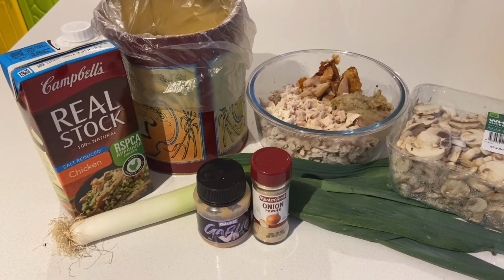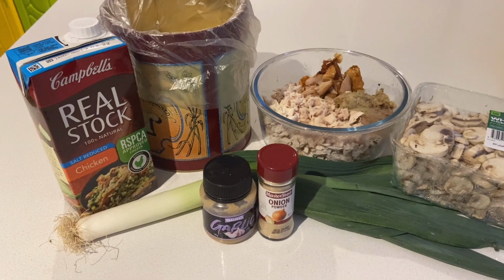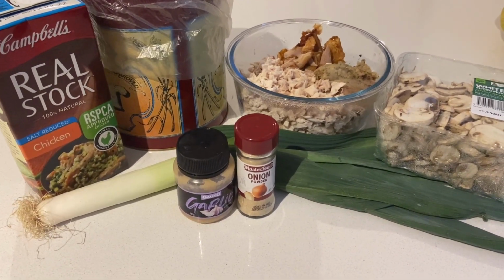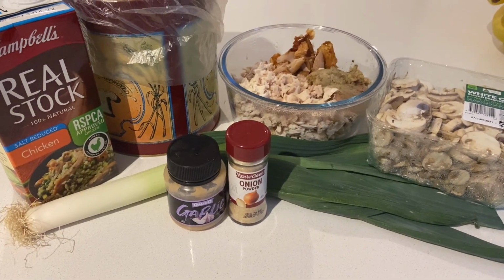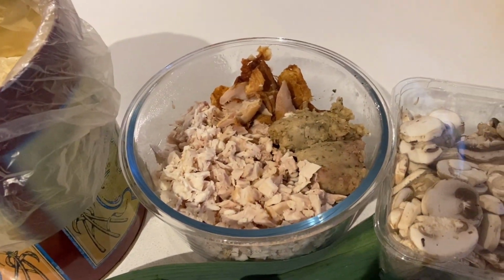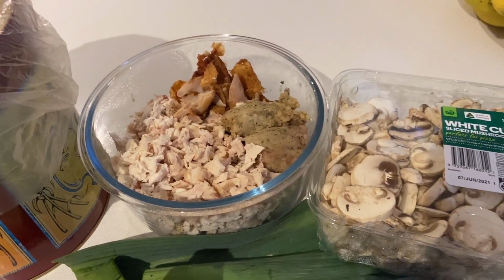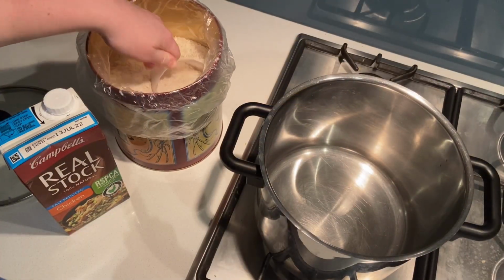The next easy dinner recipe that I wanted to share with you in today's video is chicken and leek risotto. This is another recipe with minimal ingredients, which I love about this recipe. So you will just need 1 liter of chicken stock, rice, 1 leek, garlic, onion powder, 2 cups of mushrooms, and about 1 to 2 cups of diced chicken. I've just pulled apart and chopped the roast chicken from the grocery haul earlier. It's such a time saver doing it that way, and also with the price of chicken lately, it's cheaper doing it this way too. First thing I'm doing here is just putting the rice on the stove to cook.